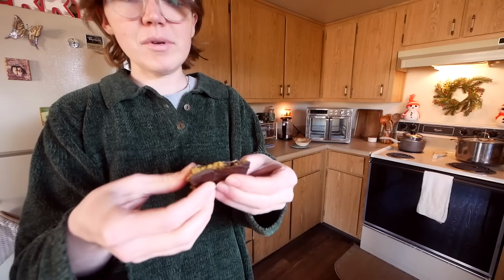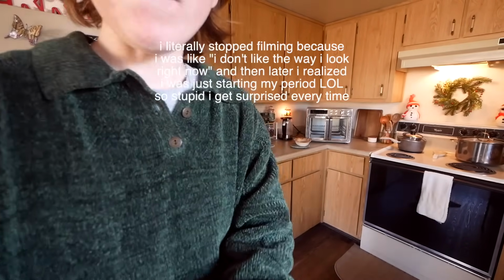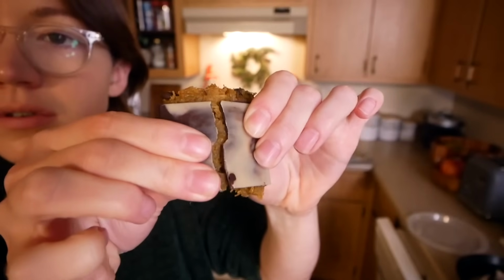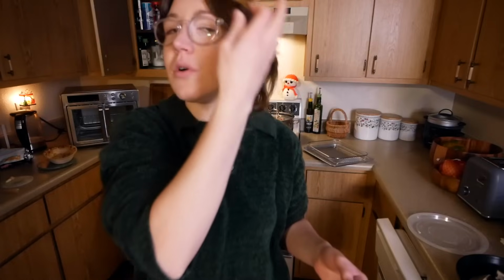Okay, so I put coconut milk in the filling because, oh my god, so good. Bruh. It's so decadent and good. I added coconut cream to the filling. My thought process was the pistachio butter that most people were using was like a pistachio cream. It had milk in it, so obviously that's not vegan, so I just got regular pistachio butter. So I thought, why don't I try to put some coconut cream in there, from the can, you know? I wasn't thinking that that would add moisture to it, like water content, you know? So that softened the crunchy stuff, and now it really just tastes like there's coconut in there now.